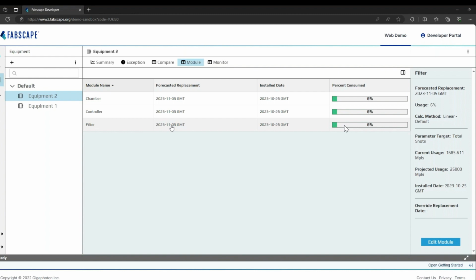First one is, hey, I need to get all the equipment of this type. Then I need the filter forecasted replacement for those. Then you just need to check whether it's within the next 2 weeks that this needs to be replaced, and then you can send a notification to our notification system that also has the ability to email out the notification. It's the idea of a very quick, small plugin that you might want to get your feet wet with when playing with Fabscape for the first time.